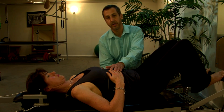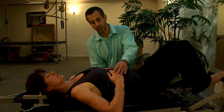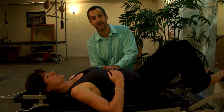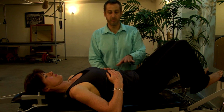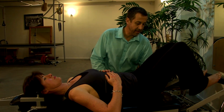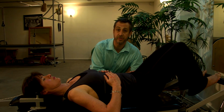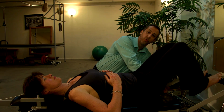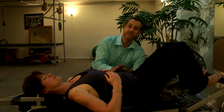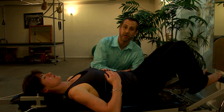What we're going to try and do now is attempt to arch the back without the lower ribs lifting, and when you've got your fingers on that you can quite clearly feel what's happening and you can learn to control them. In order to help Michelle arch her back from a pelvis, I'm going to put my hand down here underneath her tailbone. If you've got someone at home who can assist you doing this, that works very well. If there's nobody at home, you can slide a magazine along the floor towards your tailbone, or a book, just to give you some direction to move your tailbone towards, which will help you tilt your pelvis in an appropriate way.